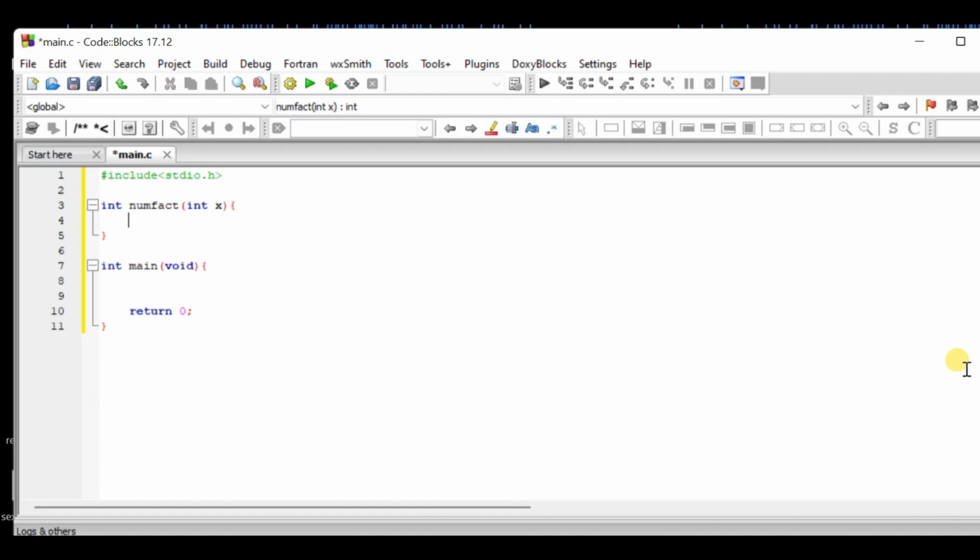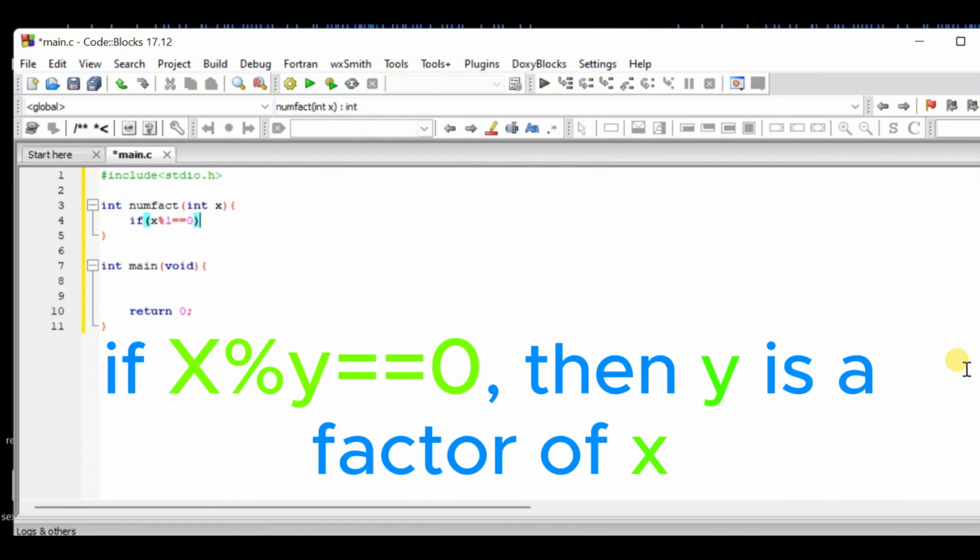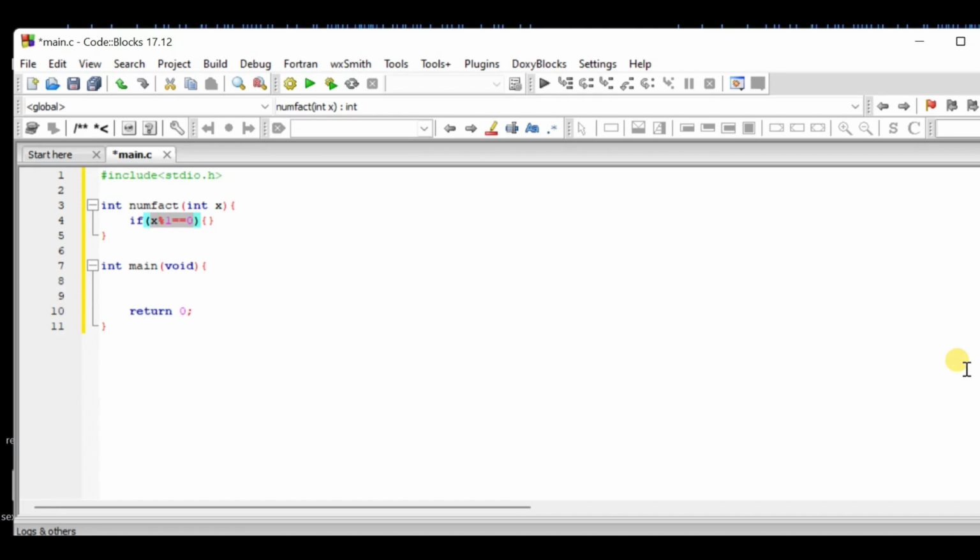So if you want to check, for example, if 1 is a factor of this x, you will just have to say if (x % 1 == 0). This expression simply tells that x when divided by 1 gives a remainder 0.